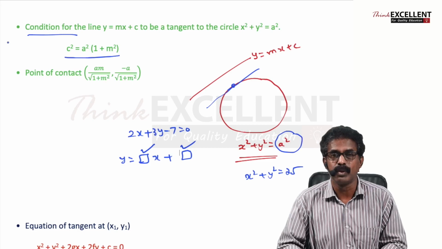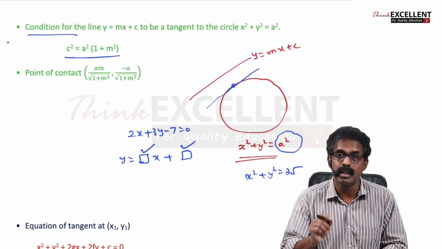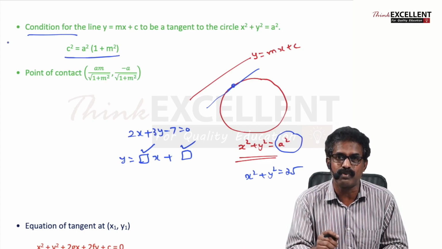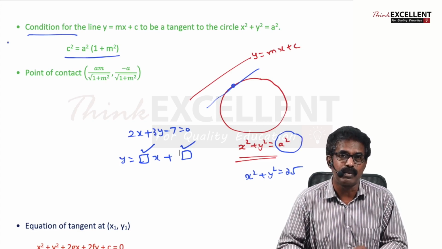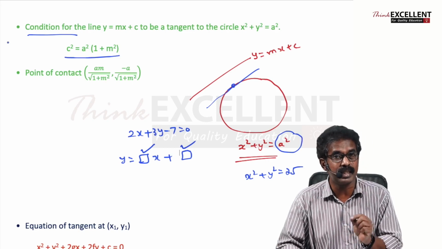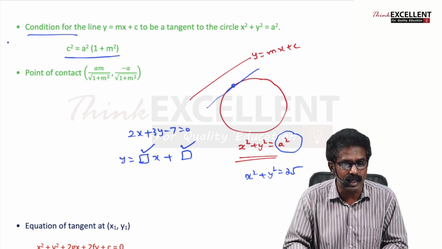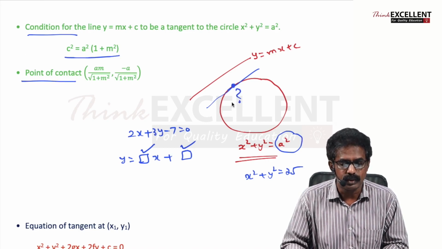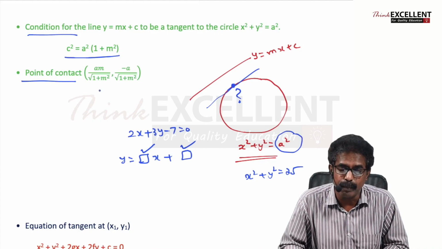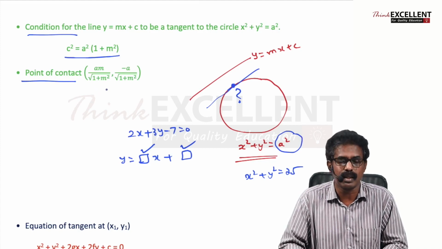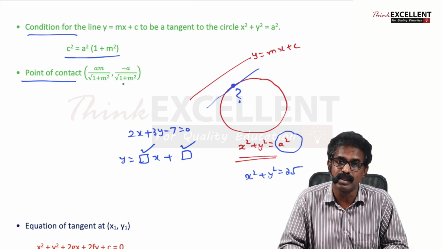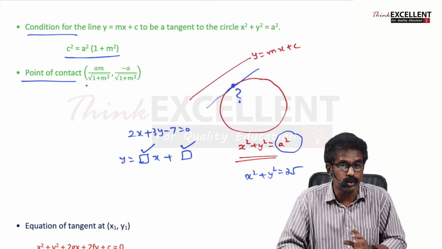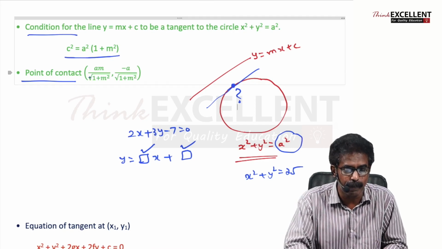Now please listen here. You know what a tangent line is? A tangent line means it touches the circle at one point, right? Now I'm going to give a formula to find that point, at which point it touches. That is called the point of contact. So what is that point? am by root of 1 plus m square, comma minus a by root of 1 plus m square. For objective questions, or some 2 mark questions also, they can ask this. Learn the formula, don't leave anything.